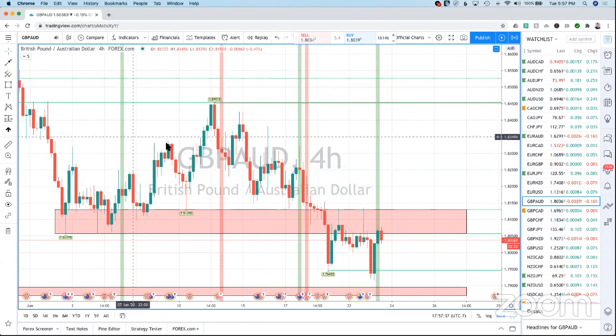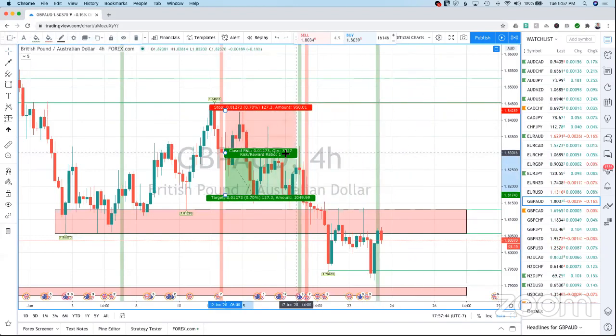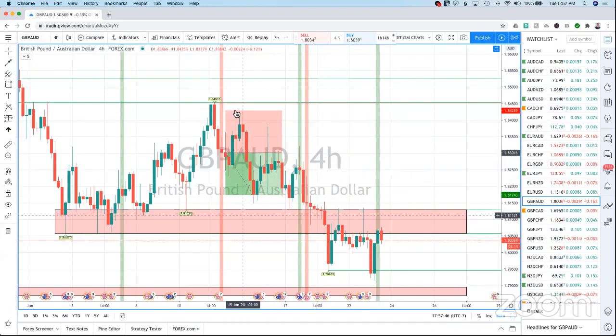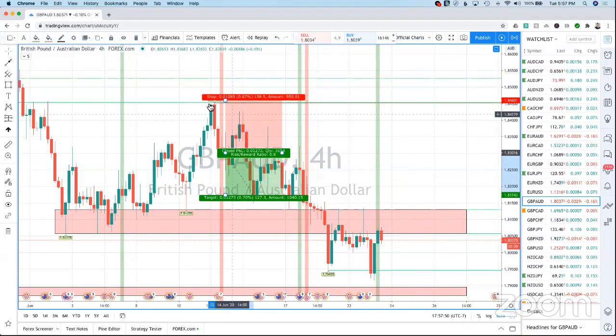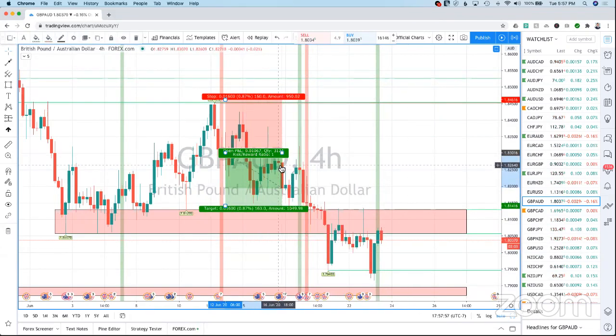So if we were to take this sell signal right here, we could have entered a short, and we could have made a profit of 120 pips. Or we probably would move this higher, because I like to put the stop loss at the previous swing, which is up here. If we round that to like 160 pips, you could have made 160 pips off this trade.